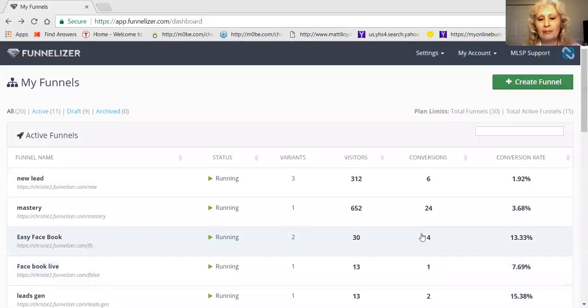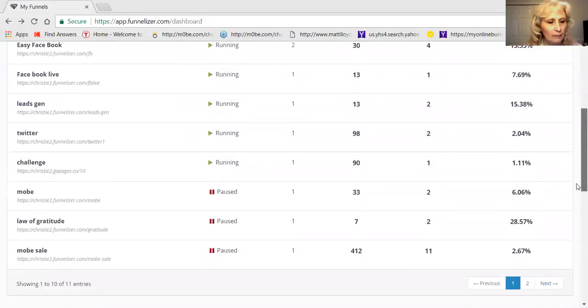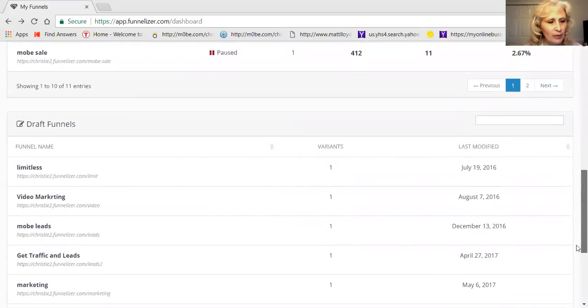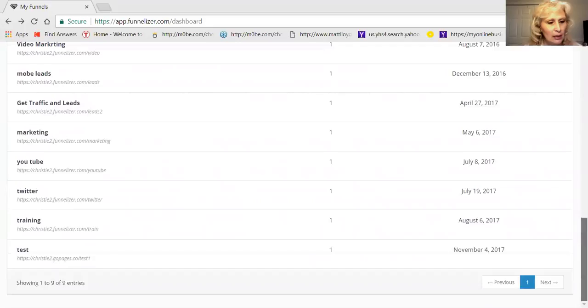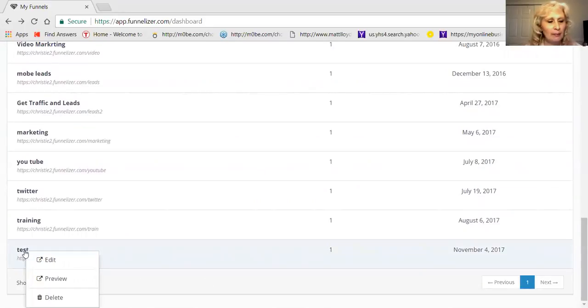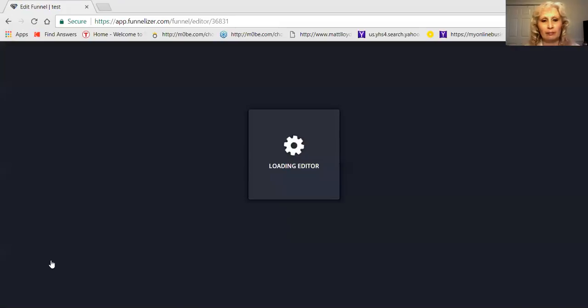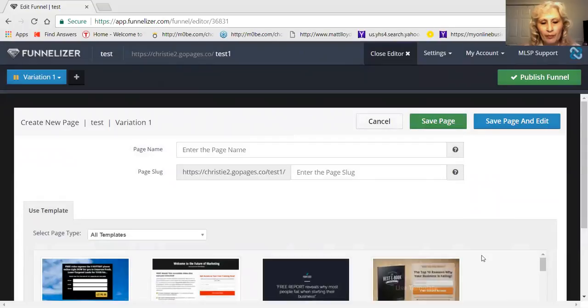When you have that, this is a good example. You just scroll down here. And see, these are other funnels. I went through and cleaned out all my funnels and got rid of all the ones I didn't need. There we go. See our test funnels right here? This one we set. And we're going to edit it because we haven't done anything yet. Okay, and we're going to go into Optin.